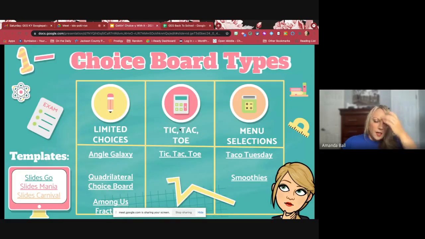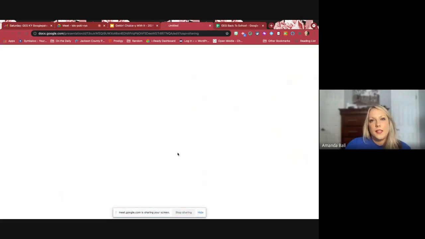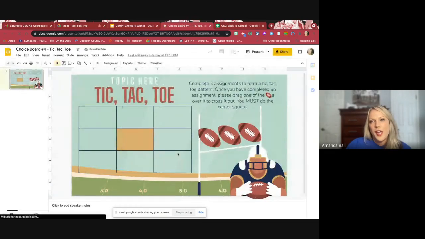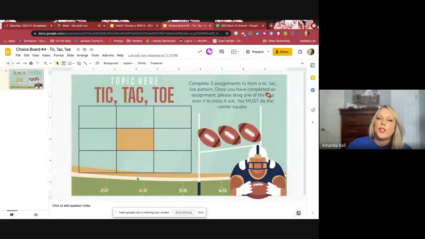Now we're going to switch over to the tic-tac-toe version, and this is just, you've seen these before, I'm pretty sure. You fill this up with choices that they can have, and this one I left blank just so that you can get in there and make it your own as you want to. I said these were for Math Classroom, but I tried to make them so that you can adjust them for your content area and use them as you wish.